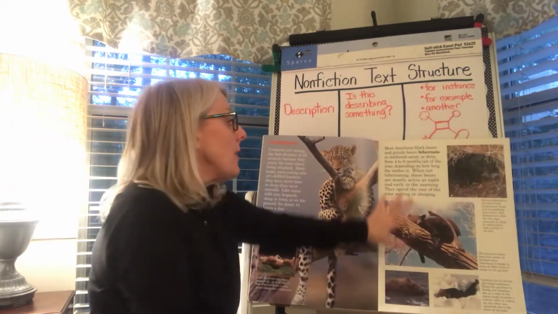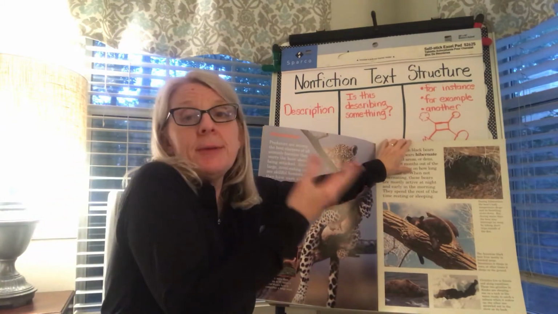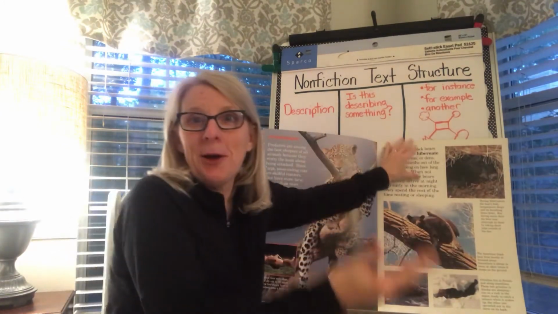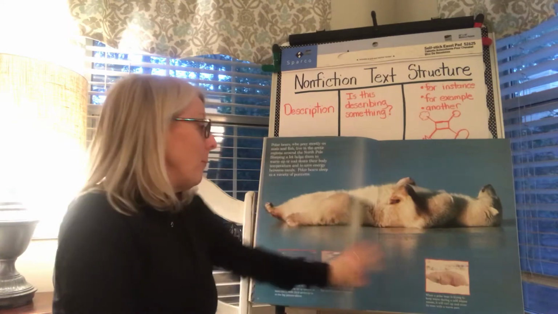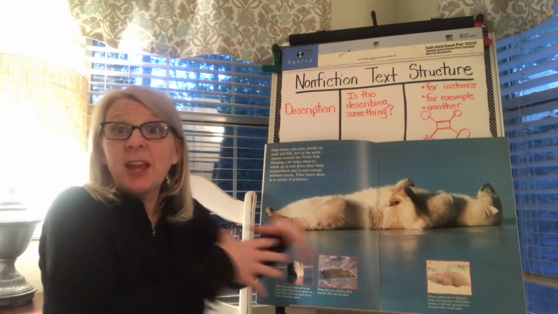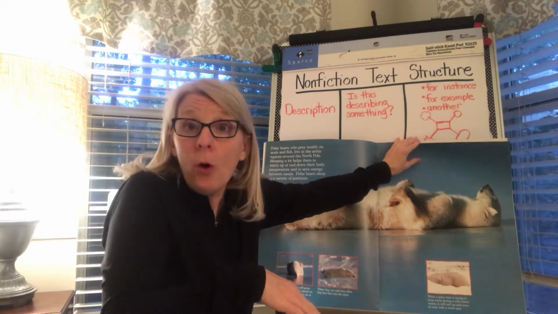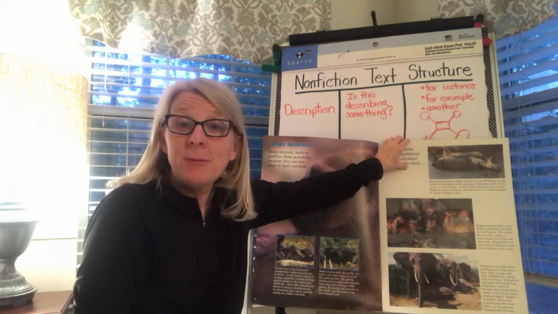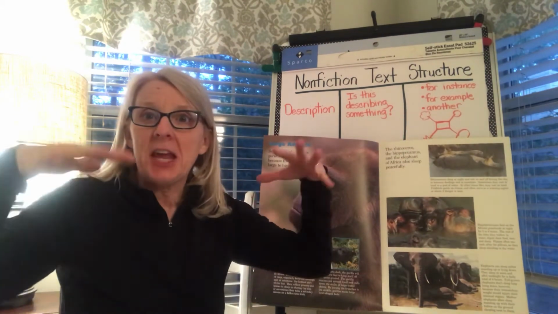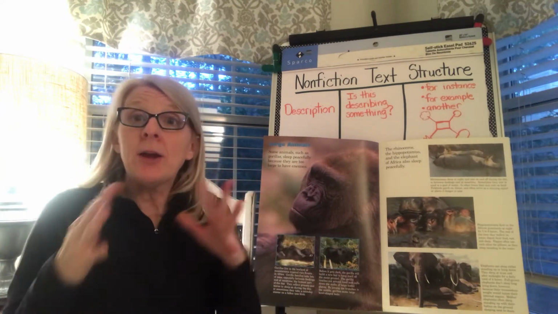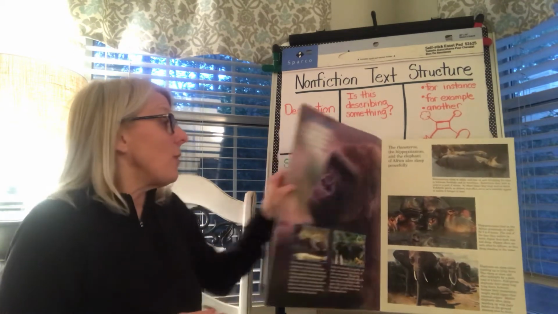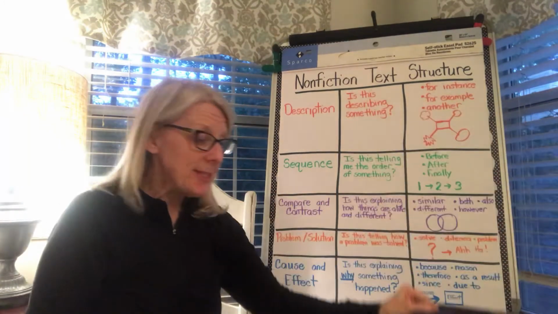And all the way through, they are comparing and contrasting. Maybe some hibernate, some do not. Some sleep in trees, some do not. Polar bears, some have to stay cool, some have to stay warm, right? All the way through this book, it's all about different animals and how they sleep. Some sleep standing up, some lay down when they sleep. So the whole book is comparing and contrasting how animals sleep in different ways, okay? So that is one example, how do animals sleep?